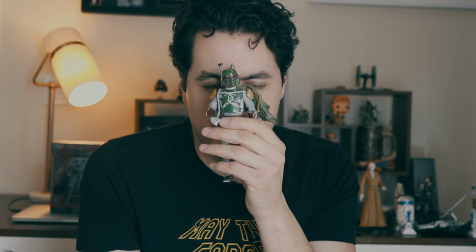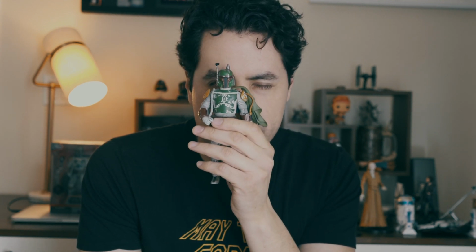Because this is a Boba Fett toy, it immediately becomes a hard to find toy. I mean, there's a long explanation of why Boba Fett became the hardest toy to find in any line of Star Wars toys, but it's just the way it is. People gravitate towards this one for some reason. I know I do. Maybe it's because he's mysterious. Who is the man behind the helmet?